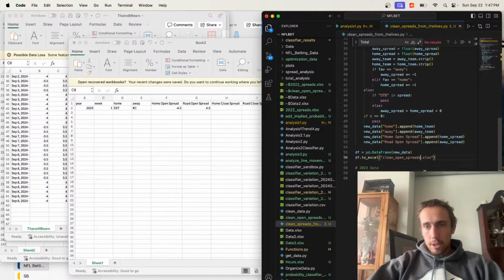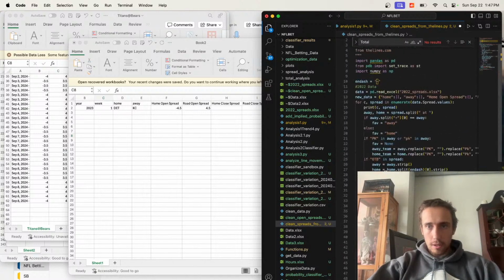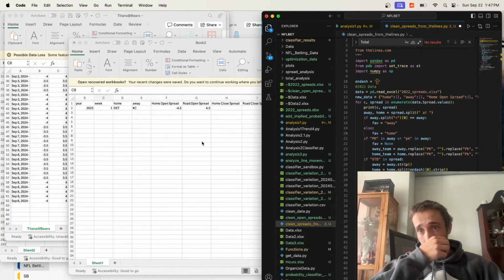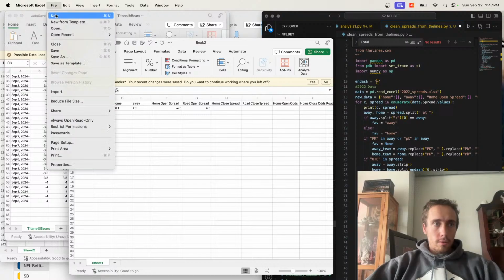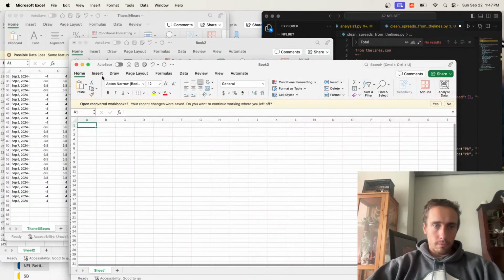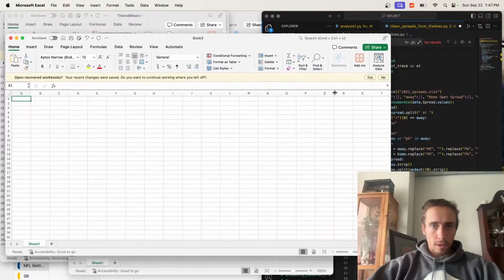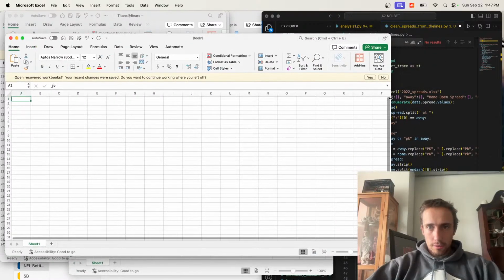Clean open spreads 2022. Okay. Let's make a new one. New. This will just be 2023 spreads.